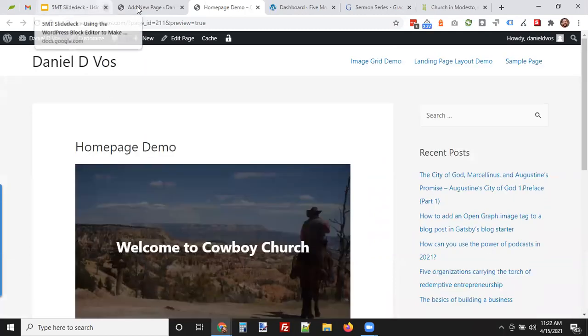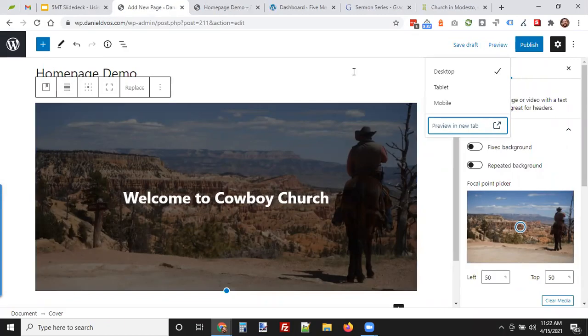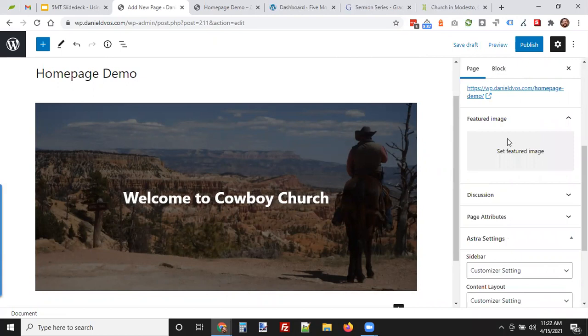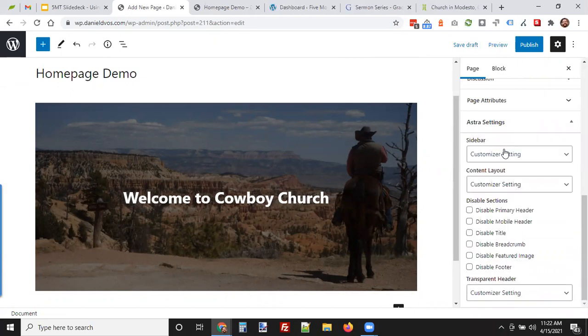So one of the things we need to do is we again need to look at the page settings. So again, the page settings that are available are going to be dependent on what theme you're using. And in this case, I'm using the Astra theme, which has some really good options. It's going to depend on the exact theme that you're using, what options will be available.